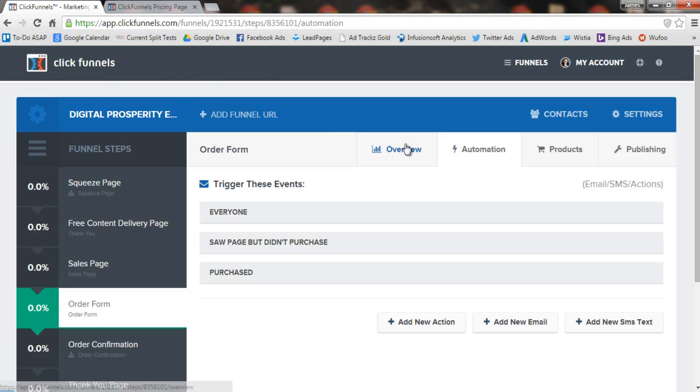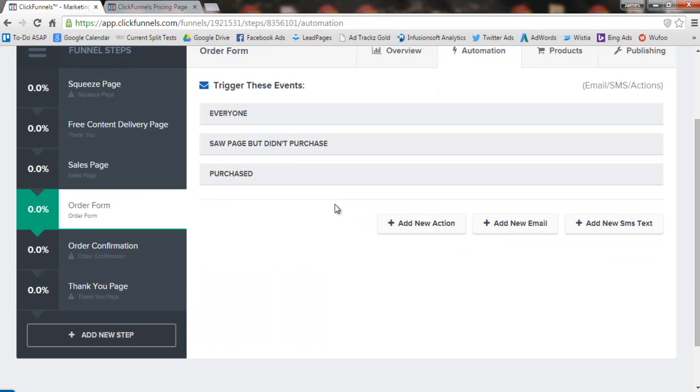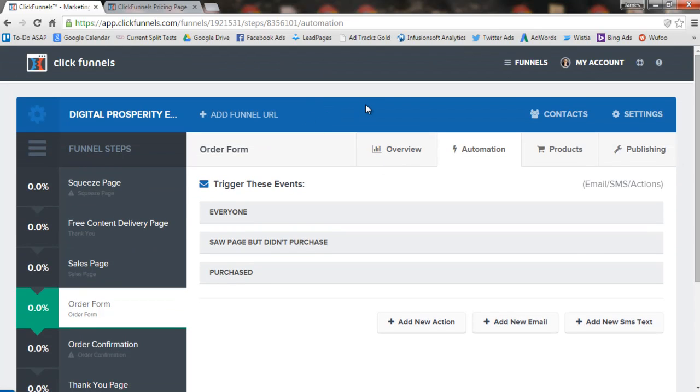So those are the main features of ClickFunnels. Again, that's just a very quick review of the features that they have. As you can see, there is also the order confirmation page we can play around with, thank you page, they have members areas you can create as well for paid products or continuity programs or membership programs, whatever you want to call them, and also automated webinar pages and other stuff as well.